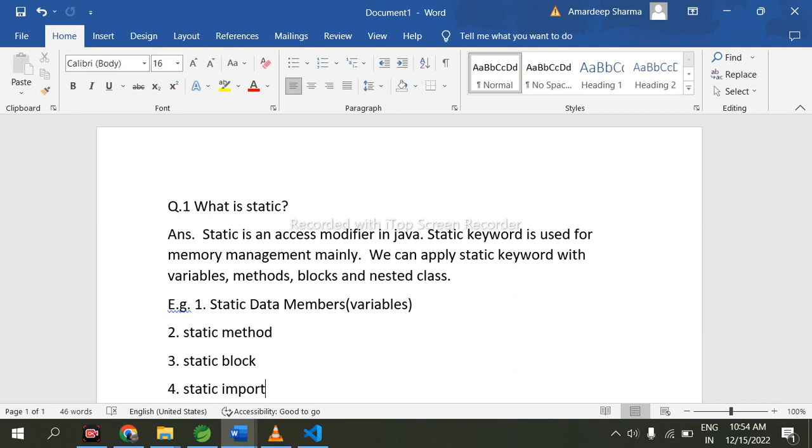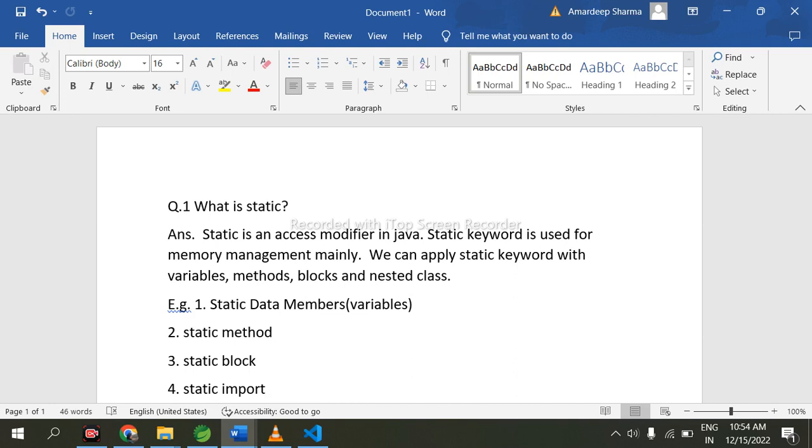One more important question is, when should we use static variables? There are three conditions where we can use static variables. First is to maintain common data for all the instances.